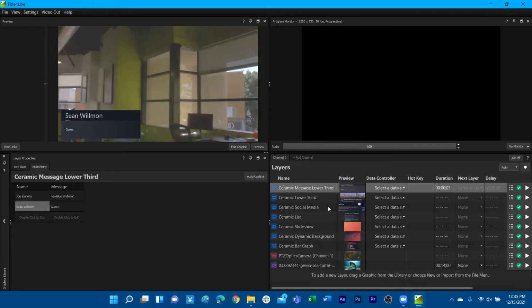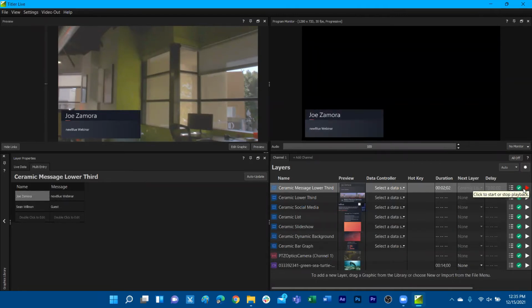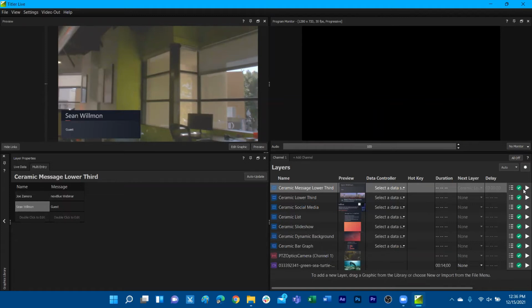However, an alternative workflow is, let's say, for example, we wanted to cue my name, play that live, and then it lives on screen for the designated time or whatever desired time that we need it to be on screen, play that off, and then navigate to our second instance. It's ready on the back end, and then we simply play it on. So there's 2 different things that you can do in terms of playing back and updating these graphics so that you have a new instance ready.